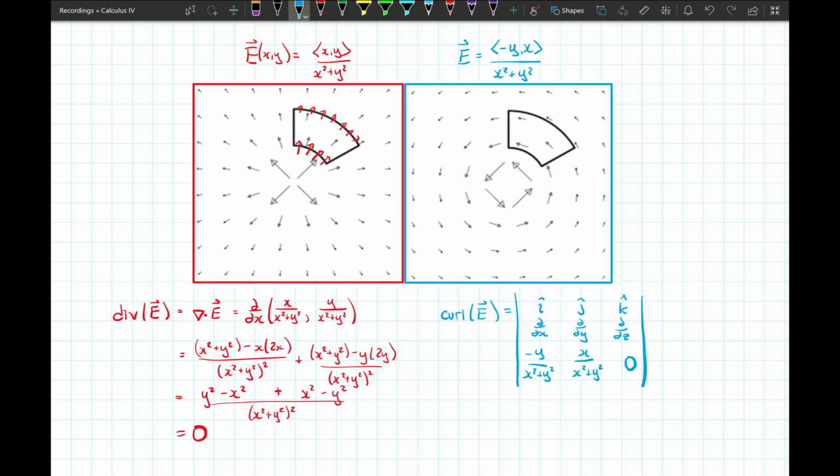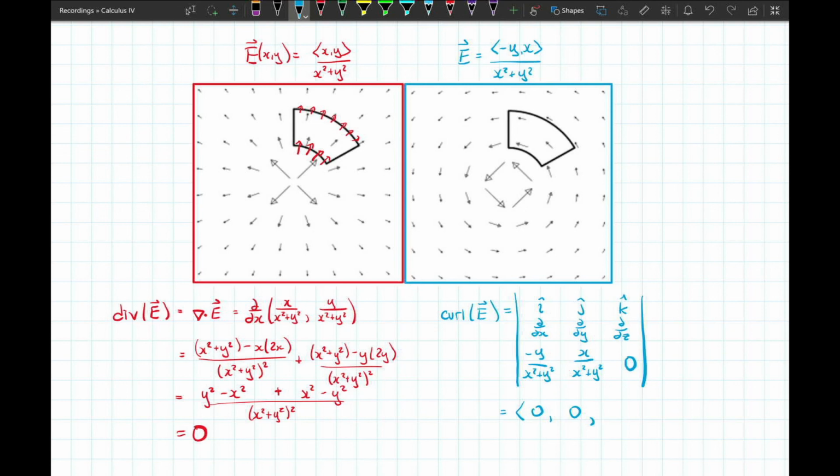Now remember, if you want to use the cross product form for calculating curl, but you have a two-dimensional vector field, simply just let its z component equal 0. And this will result in having our x and y components both equal to 0 for curl. And we simply need to calculate the z component, partial derivative of x over x squared plus y squared with respect to x, minus the partial derivative of negative y over x squared plus y squared with respect to y. I'll leave that as an exercise for you.